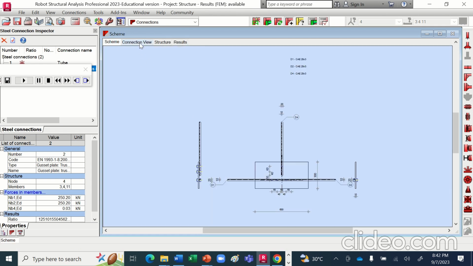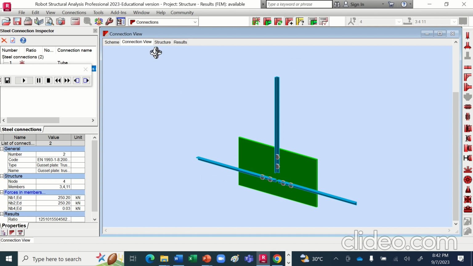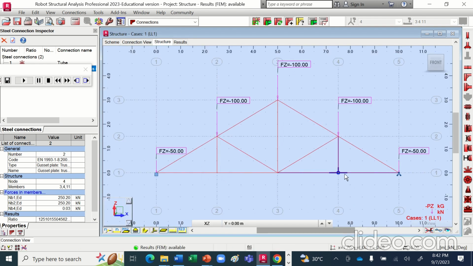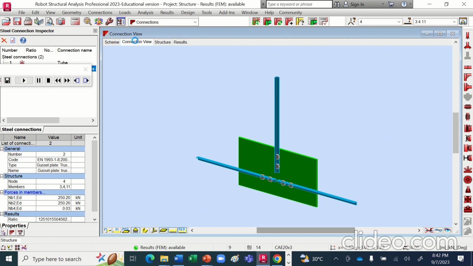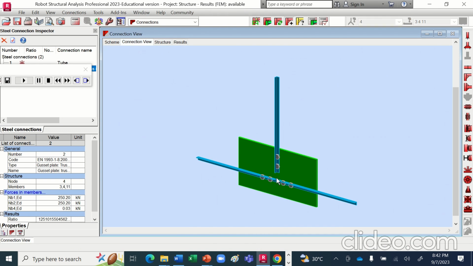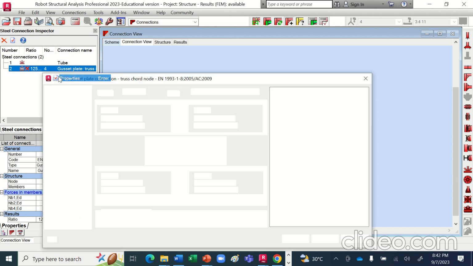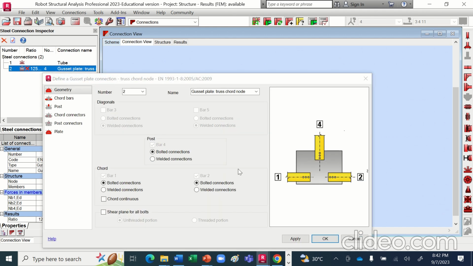This is the diagram for that joint. This joint is selected as this joint. We have to give this gusset plate, and the gusset plate is over. See here, on each side we can give two bolts. Two bolts are enough. If you want to check the bolt diameter or anything, you can come here. Right click and properties, and if you click, it will appear here. All details appear here.